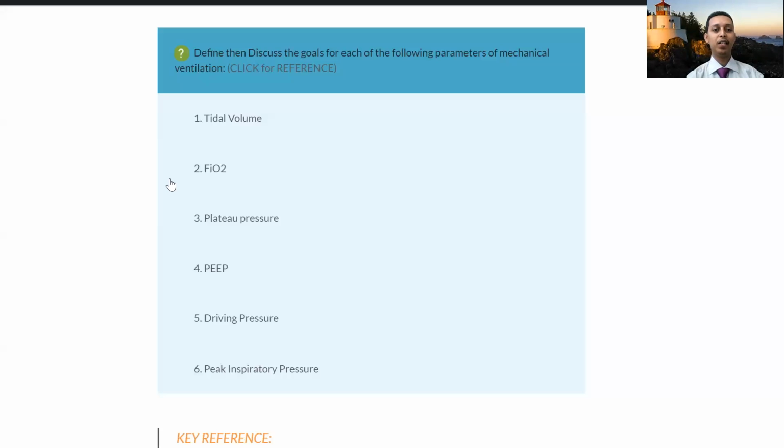Yeah, I think it's too much to define, right? You can just, yeah, so I'm seeing tidal volume of 6 ml per kg of ideal body weight. So this is what we said, right? As for ARDS patients, we set a low tidal volume, a lung protective strategy. So yeah, we wanted to know also what is FiO2, what's tidal volume, what's plateau pressure, PEEP.